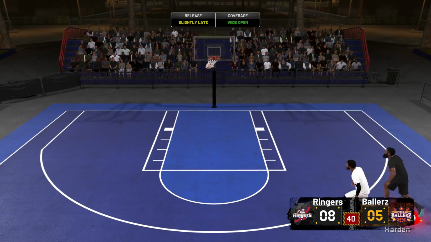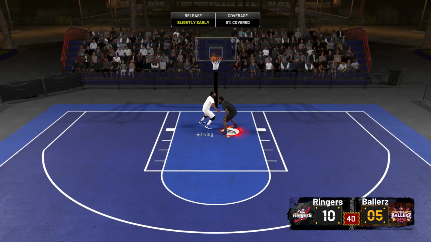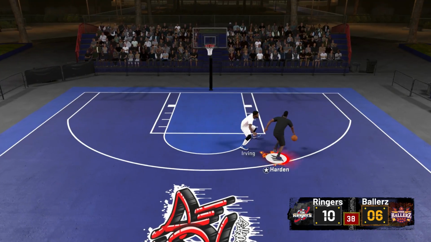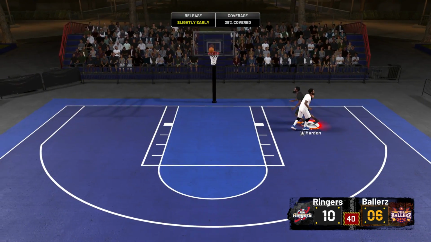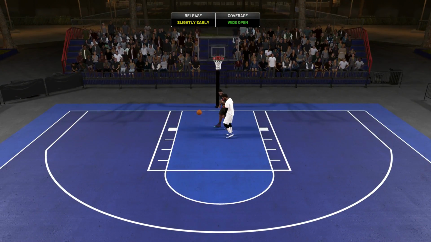Step back from 2 again, and it is game point for James Harden. If he scores on this next possession, it is over. Getting inside, mid-range shot, no good, but he gets his own board for the W.